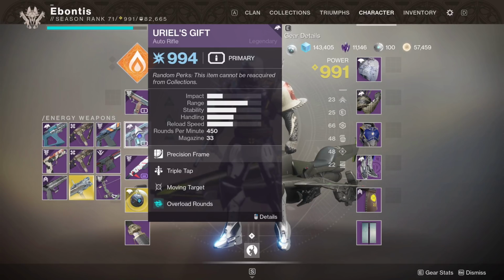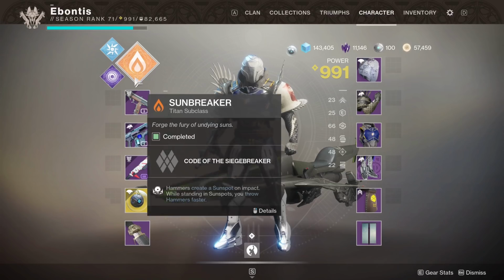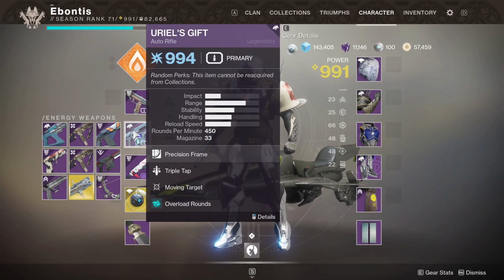Submachine guns, but the reason I went auto rifles is because you need a little bit more range for some of the enemies in here. So something with range is going to be good. And also, I'm running a solar subclass just because you only really need one solar shield, so I don't have to depend too much on that one. And you do have a captain or two that you need to take care of, so the arc is good to have on your auto rifle.